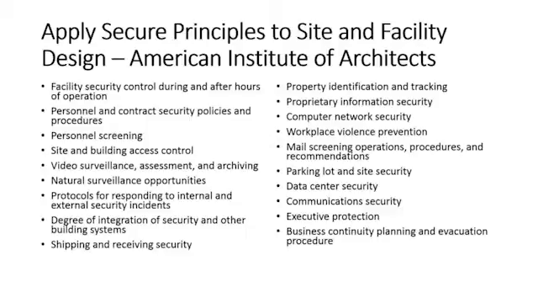Protocols for responding to internal and external security incidences. So we have policies and procedures in place. The protocols of what we're going to do. Do you have an incident response team that jumps into action if something happens? Have a degree of integration of security in other building systems. Sure, great. Have your security alarm maybe set up with the fire systems. If the fire system goes off, it triggers a security alarm.